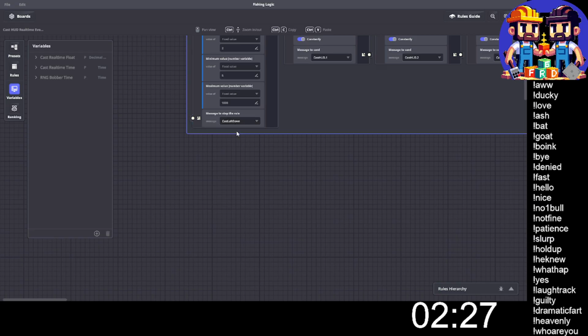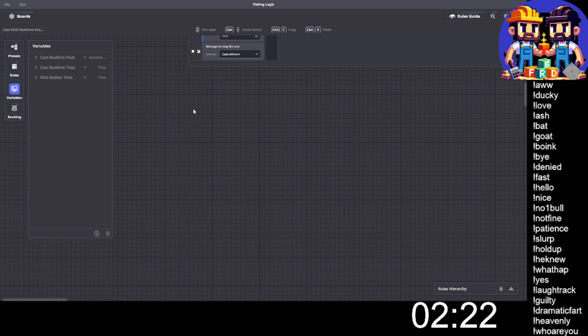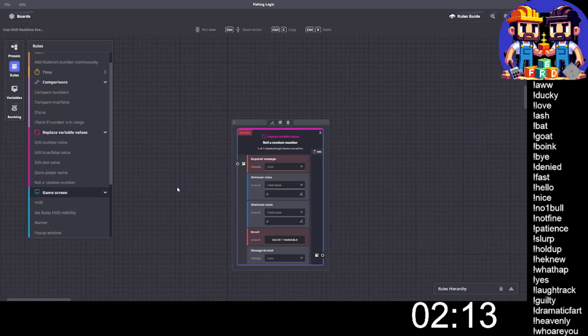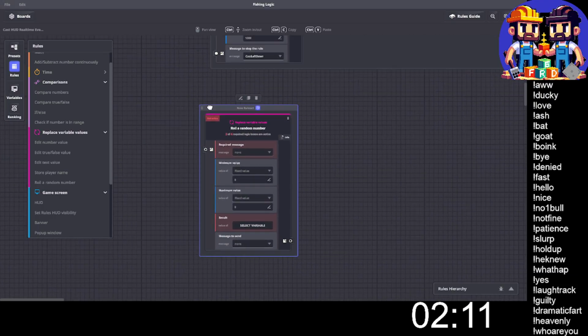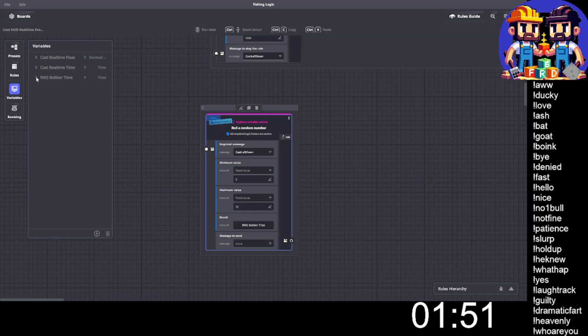Cast left down can start this timer. So let's roll a random number. When we get cast left down, let's go ahead and roll a random number between, I'll say 3 and 10. And that's going to be your bobber time, which is the time. Yes, so I can do that.